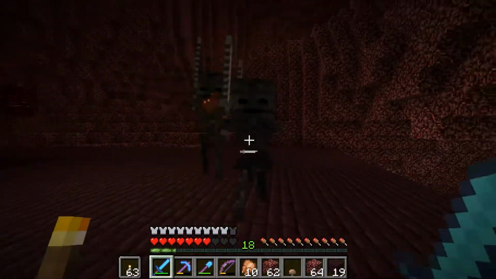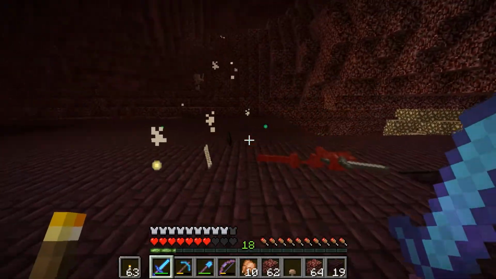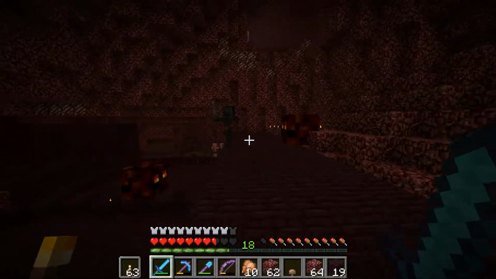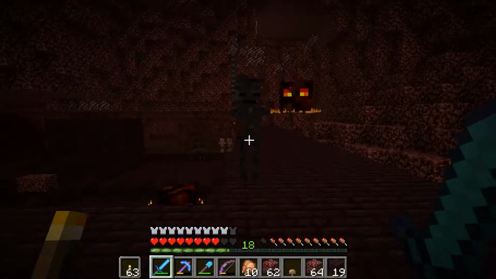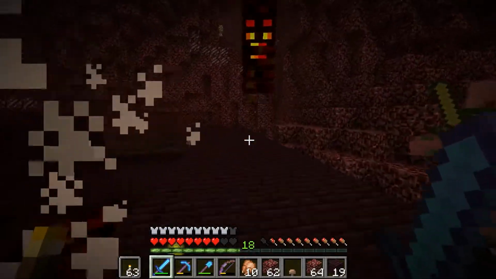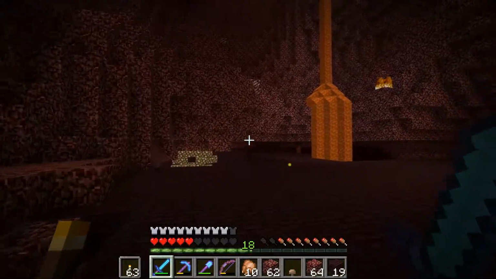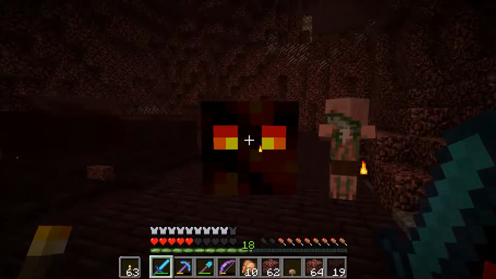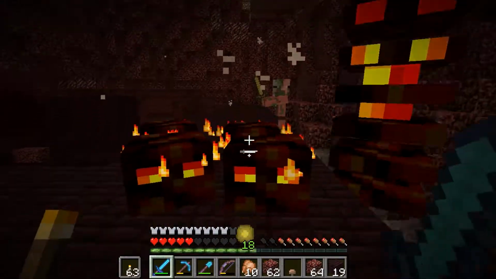Come on, come on. Give me a head. I need to get looting. I ain't got looting, so. Come here, boy. Don't fall off. Get looting 3, and then maybe we can be doing pretty good. What the heck? Get out of my way. I hate magma cubes. Absolutely hate them.